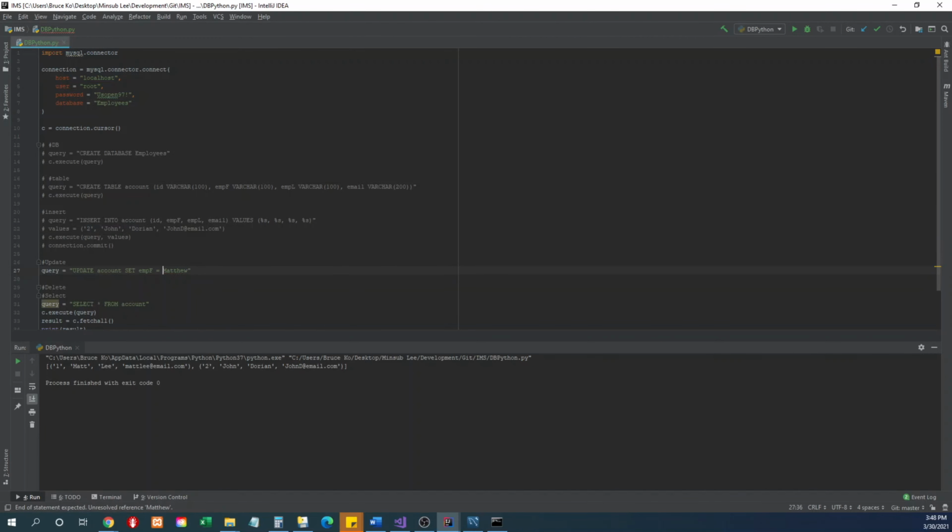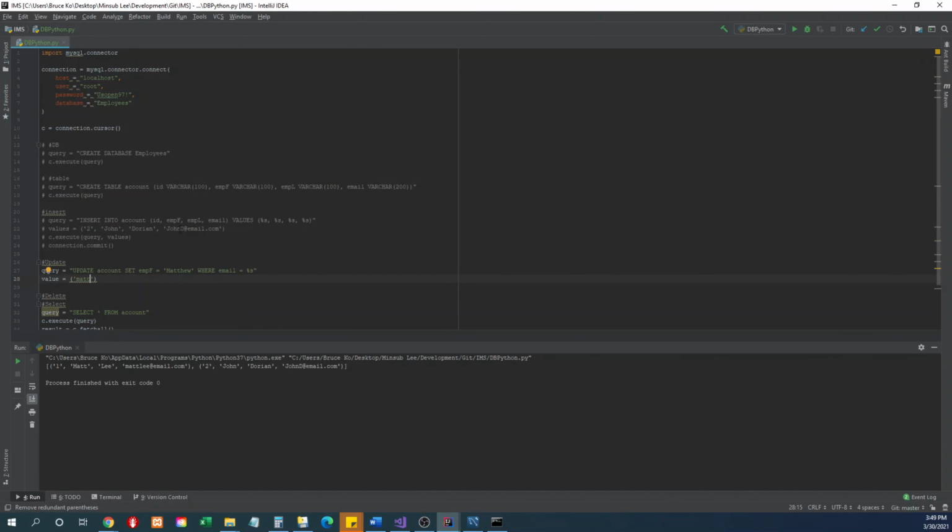After set, it has to be the data that you want to change to. So change employee first name to Matthew. Where means the condition. The email equals something. Always the variable becomes a percent sign and s.